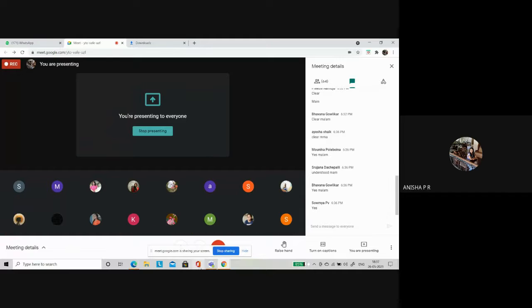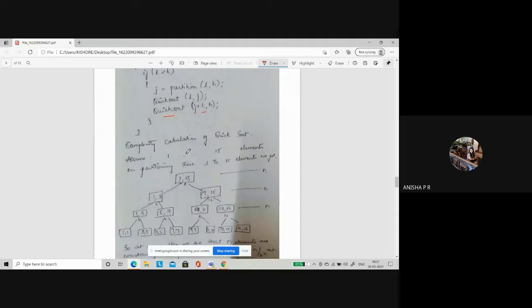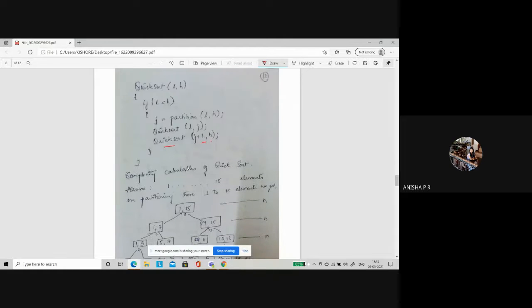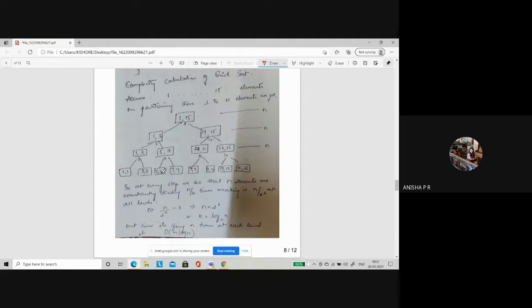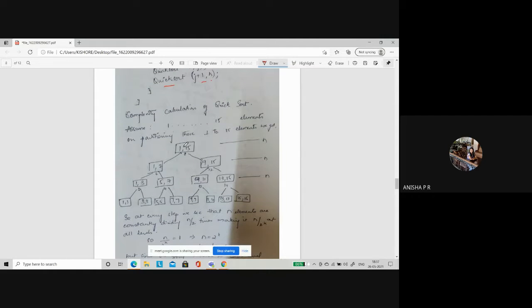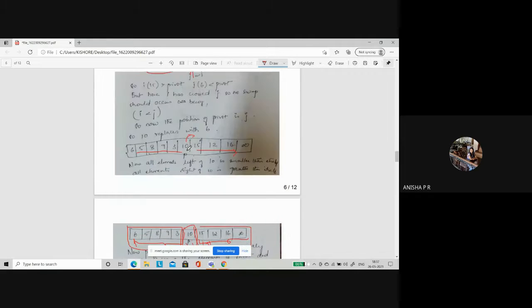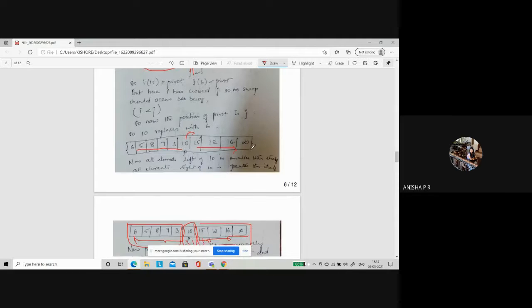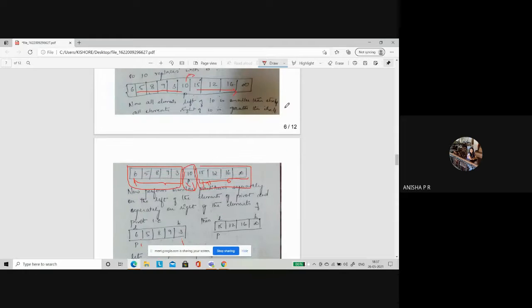So now we have to calculate the complexity of this. What is the complexity? Very easy to calculate. Let me take this complexity calculation. Rather than taking numbers, I'm going to represent index positions. Assume that you have 1 to 15 elements. Like now that you have how many boxes here? 1, 2, 3, 4, 5, 6, 7, 8, 9, 10. Now you're considering 15 rather than 10.